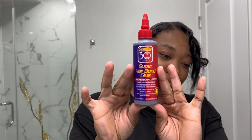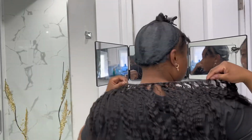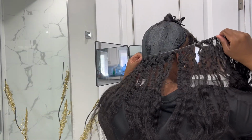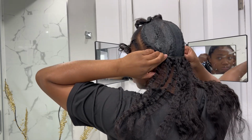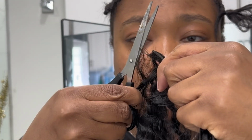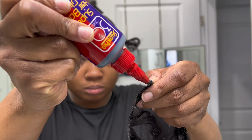So it's time to glue in the bundles using hair glue. So this is what the wefts look like. They're super thin, which will give us a very flat install. So before you start gluing down the tracks, you have to measure the hair. And then once you measure, you just cut and then you glue the weft.